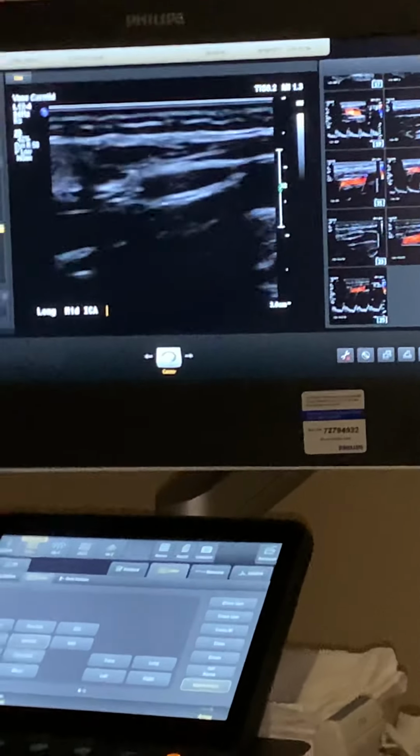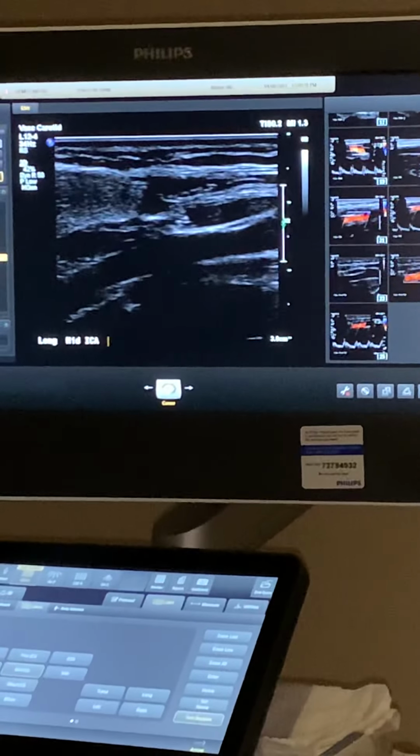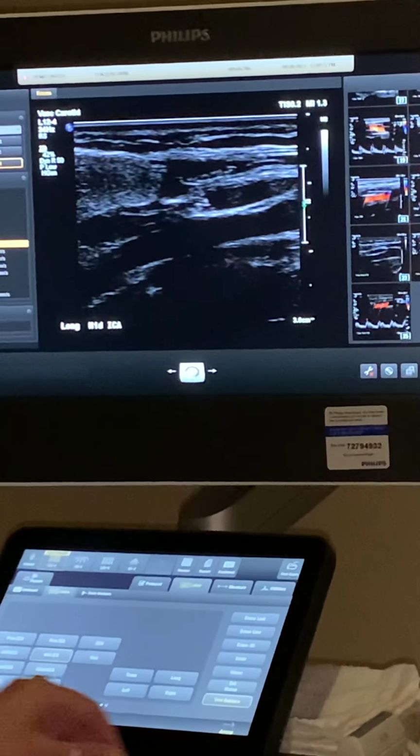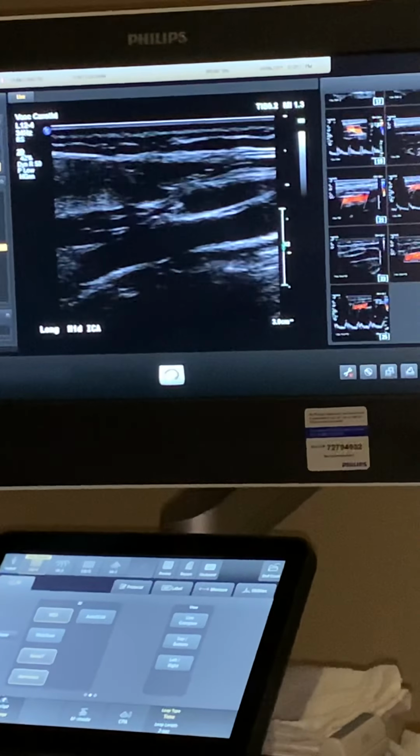All right. So we're gonna slide a little bit further superiorly on her neck, and here we're gonna get mid.